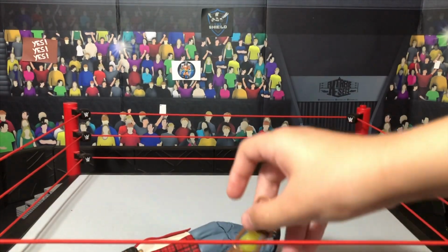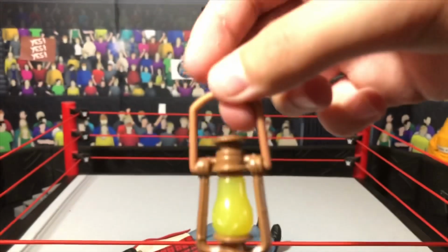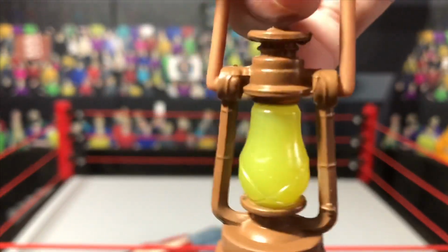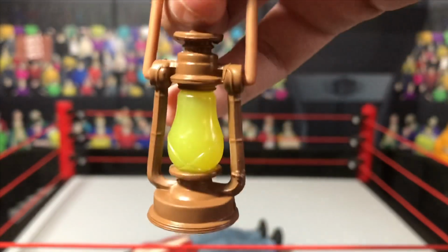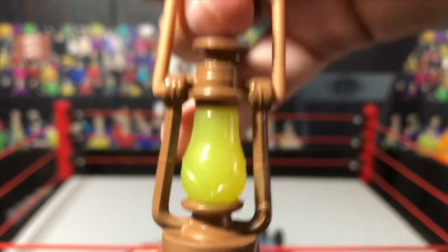Here we're going to start off with the lantern. This actually glows in the dark. This will become very handy. Glows in the dark. Little lantern, because this figure is from when he was with Bray Wyatt and everything, and of course Bray Wyatt had the lantern. It's actually a really cool lantern.